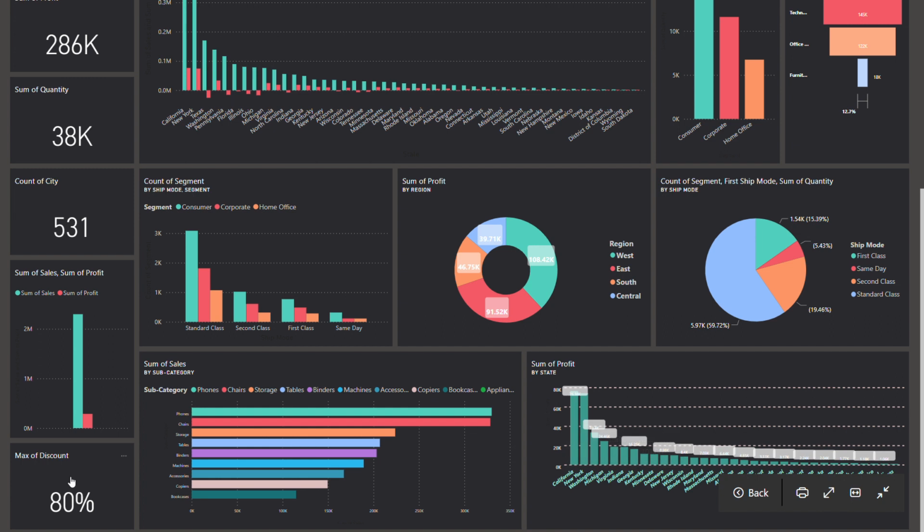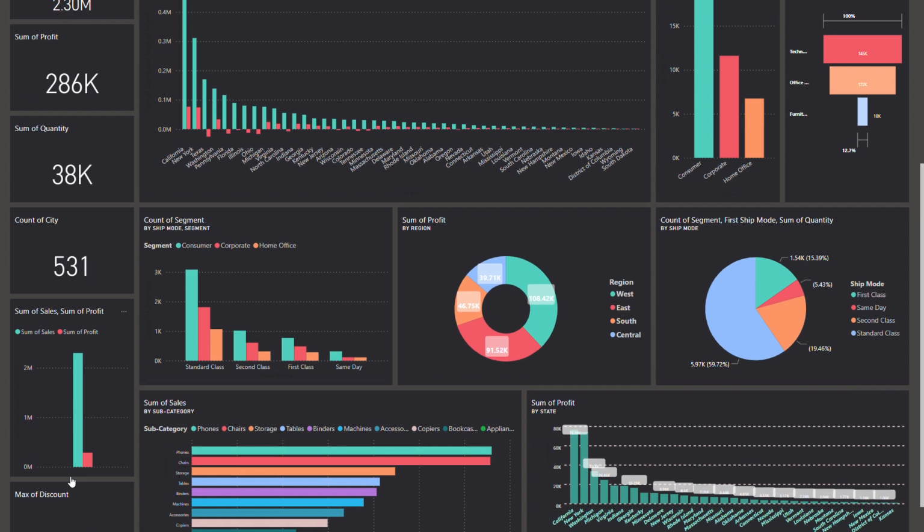One thing I have noticed in the dataset is that the maximum discount given is 80%. This is huge, right? If anyone is giving an 80% discount, what kind of margin can you expect while selling the goods? So the Superstore analysis should focus on putting some threshold on imposing discounts on goods and services as well. So guys, yes, this is the end.